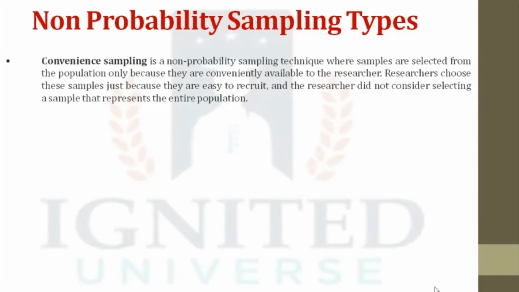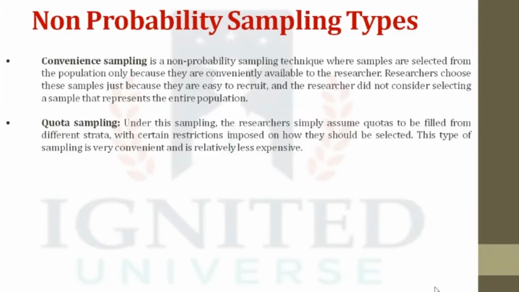In convenience sampling, elements for the samples are selected for the convenience of the researcher. So, it's a non-probability sampling technique where researchers select samples just because they are easy to recruit. An example of convenience sampling can be like this. Suppose a researcher wants to conduct a door-to-door survey. Now, in convenience sampling, the researcher may take up the houses where people are at home, or houses that do not have dogs, and houses that are not on a high floor.